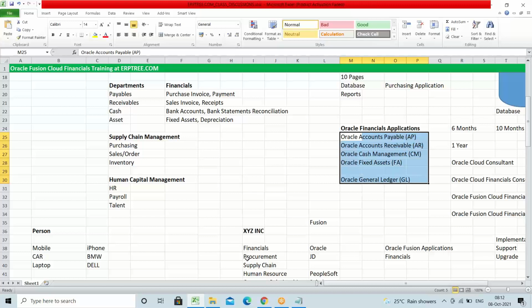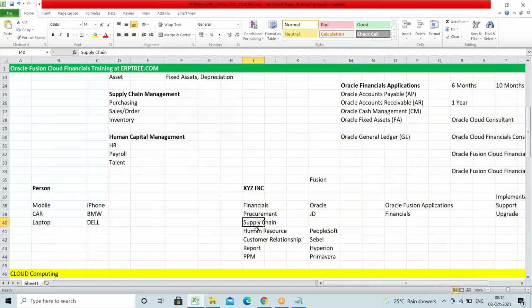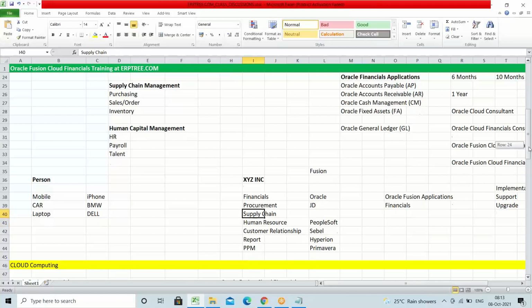In the same way, within the procurement product family, we have multiple applications. The same way, supply chain management, human resource, customer relationship, PPM, etc. In all these product families, we can find the set of applications.